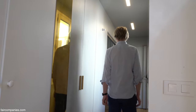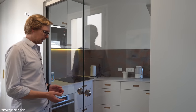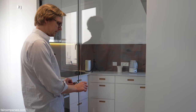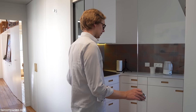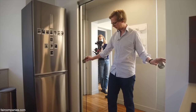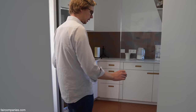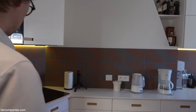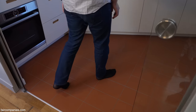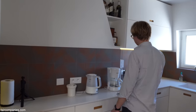So this used to be a bathroom and we transformed it into a kitchen. And we designed this glass door to bring more light from the courtyard into the kitchen. And so, when you want to close the kitchen, it doesn't remove the light. This room was quite complicated to work on because it's full of angles. It's a triangle room. It was very hard to set up the kitchen, but we made it.